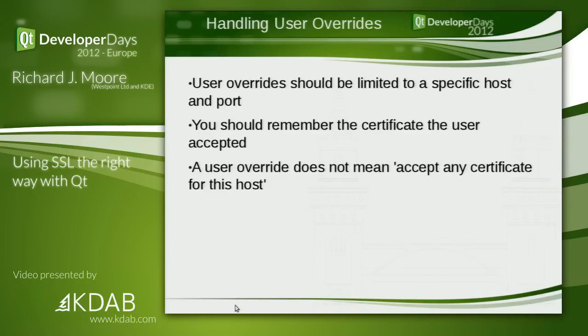Okay, so we've seen how we can deal with the standard situation of connecting to a server and making sure it's secure. Now, obviously, in a real application, you would present the list of errors a little bit more flexibly to the user. Applications were, in the past, tending to use a pop-up dialog for that. That's now recommended that you don't do it that way. The reason is that users tend to just click through dialogs and they don't even read them.